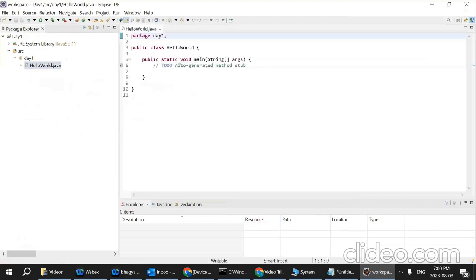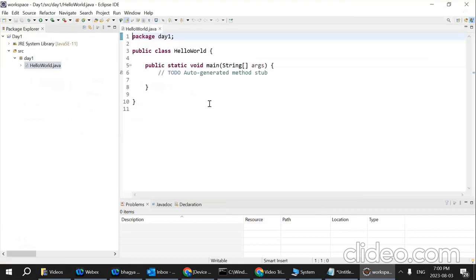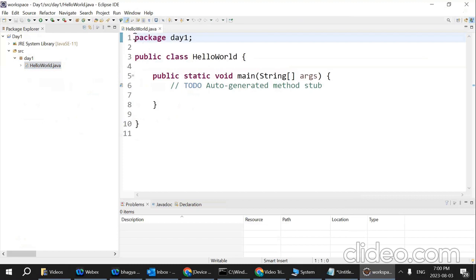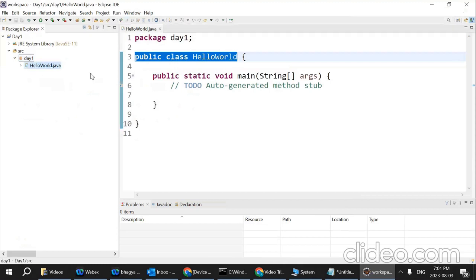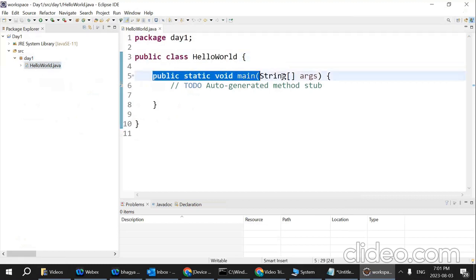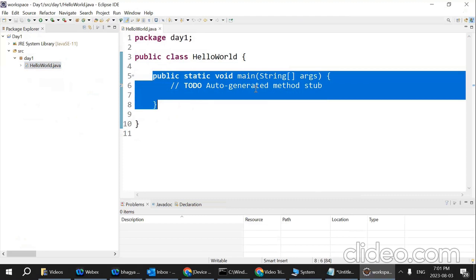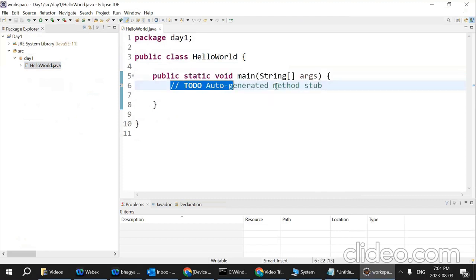So whenever I write it like this, you can see a package day one which is created, and it has a class called HelloWorld, and inside this there is a method called main method. This is a comment, you can just remove it.